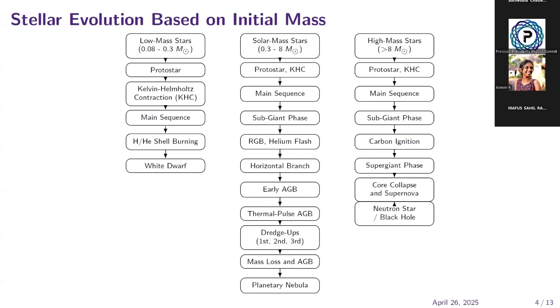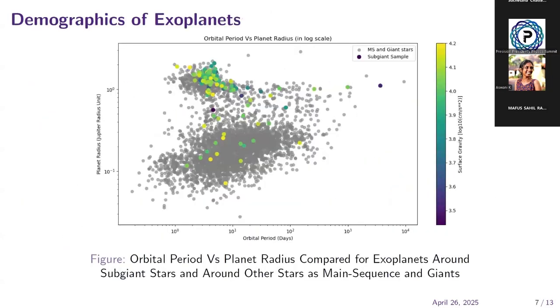Okay, I got it. So then my point is, in one plot, I saw that you are comparing subgiants with main sequence and giants. Am I right in understanding that? Yes. I can understand that with main sequence and subgiants you are making some classification, but subgiants and then main sequence and giants, I didn't understand the control sample. So can you explain that?